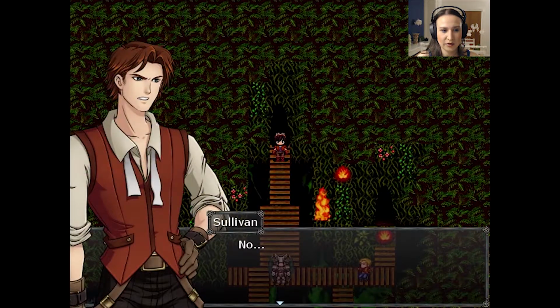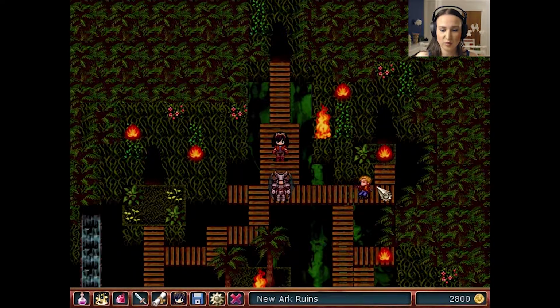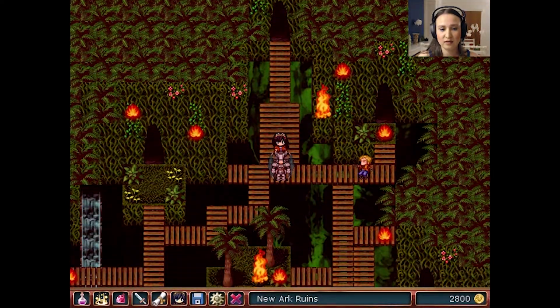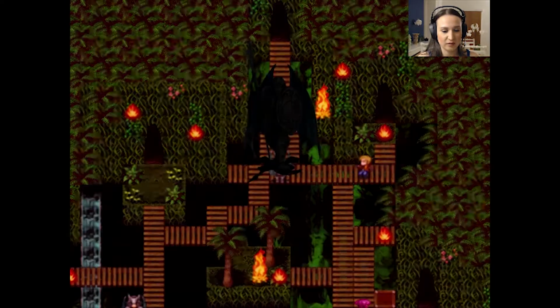Right. No. Aww, there's a guy there. I don't know if he's unconscious or whether he's dead. I hope he's unconscious. Rebel reinforcements, get him.